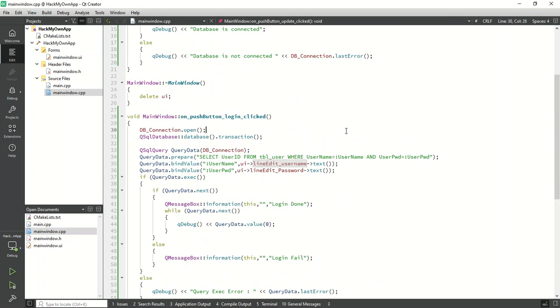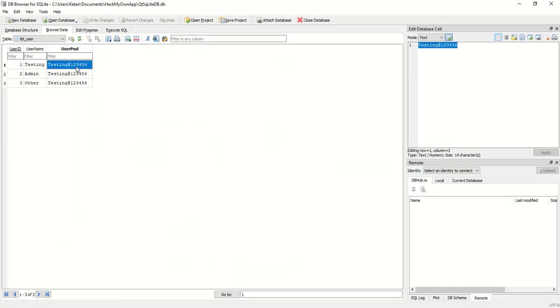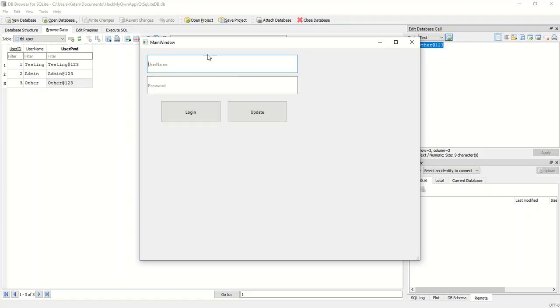First of all we'll see the login, and let's update some user passwords first: testing 1 2 3 4, admin@123 and other@123. First let's use admin. I will enter admin, 123, and login is done.